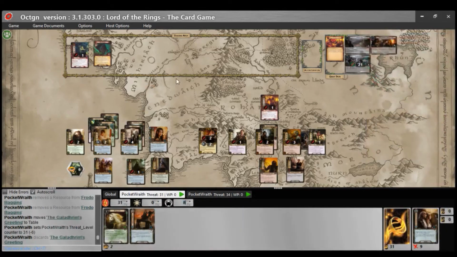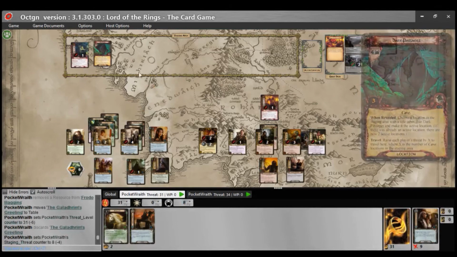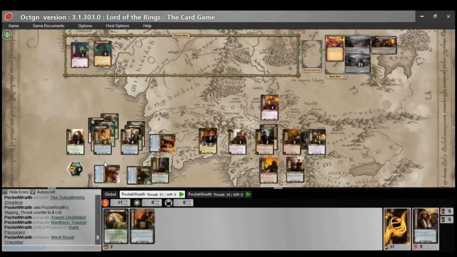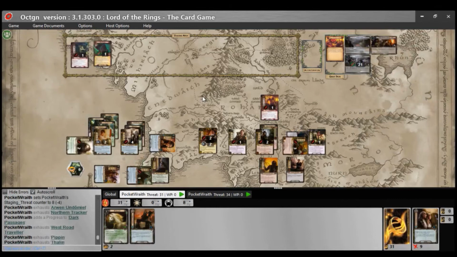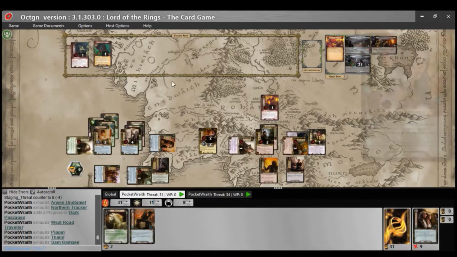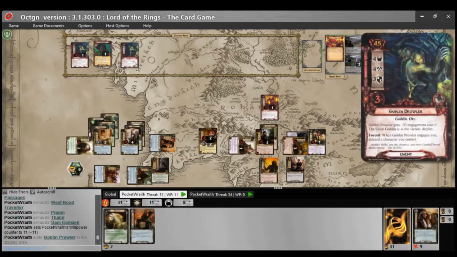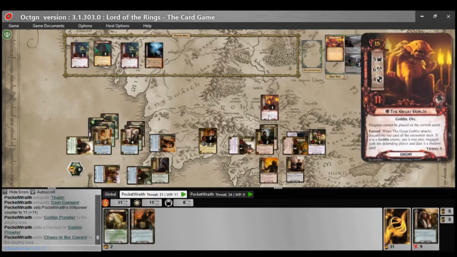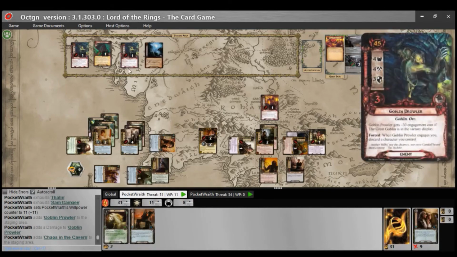8 threat in the staging area, but I can remove the dark passages. 2, 3, 5, 7, 8. 11. And we reveal another Goblin Prowler, takes the damage, and Chaos in the Cavern. All engaged enemies return to the staging area, then each Goblin enemy gets +1 threat until the end of the phase. Well, that would add another 8 threat.